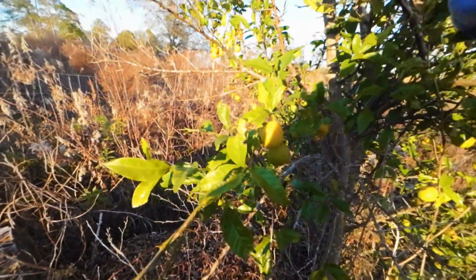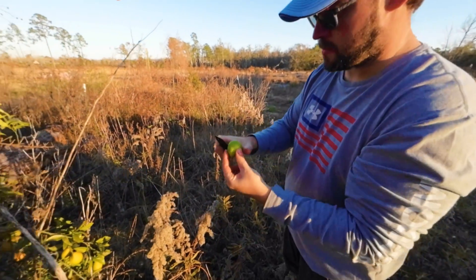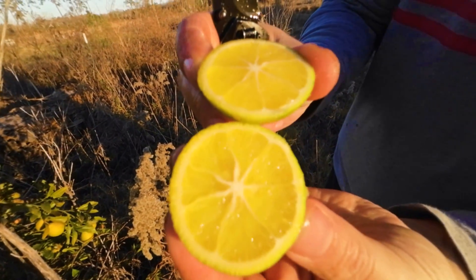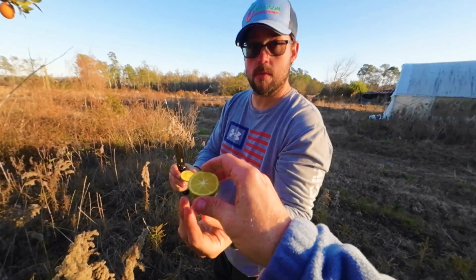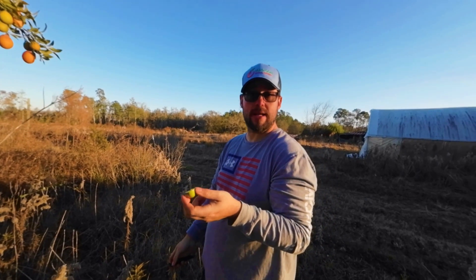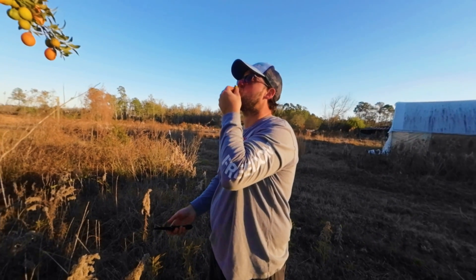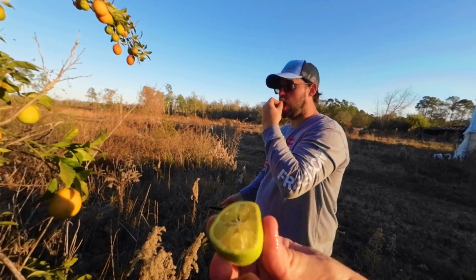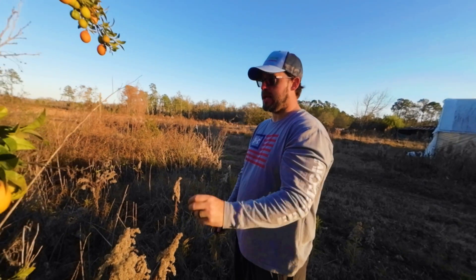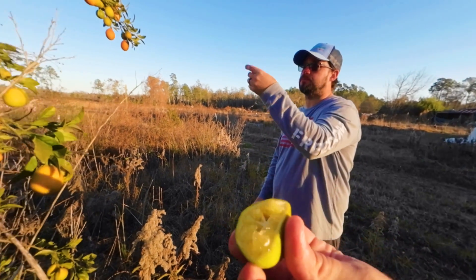We'll end on one of the ones that's in between — little green, little bit of yellow in there. Oh yeah, look at that. Try this and tell me what you think compared to the one you just had. It's good — not overly sour, it's pleasant, and it's very much like a lime. It's more sour than if you let it go orange, but it's got more flavor and it's more useful. It definitely has more taste to it. It's nice that you can decide when you want to use it, since you can pick it green too — you get a longer harvest window. Plus it's ever-bearing.